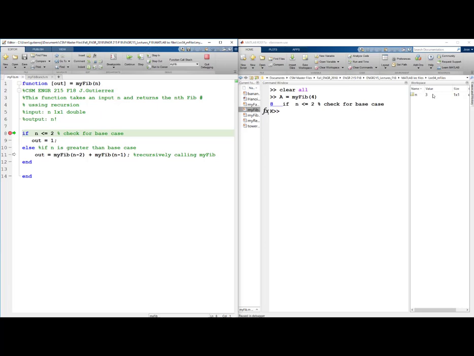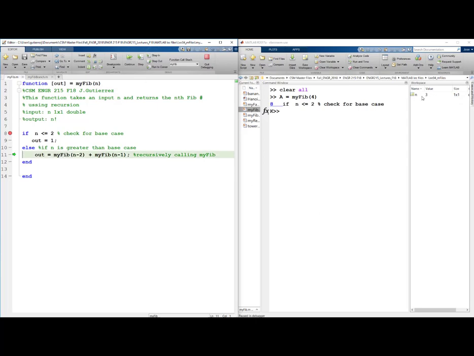So now we have n equals 3, and we're inside the new function. We still have not reached the base case. And now we're going to begin to build the output of myfib3. The first recursive call will be n equals 1. So now we'll step into myfib n equals 1. In this case, we have reached the base case, so we'll assign that to the variable out right now. So you see now out is created. I'll continue to step through, and it'll pass 1 back on up to myfib3.